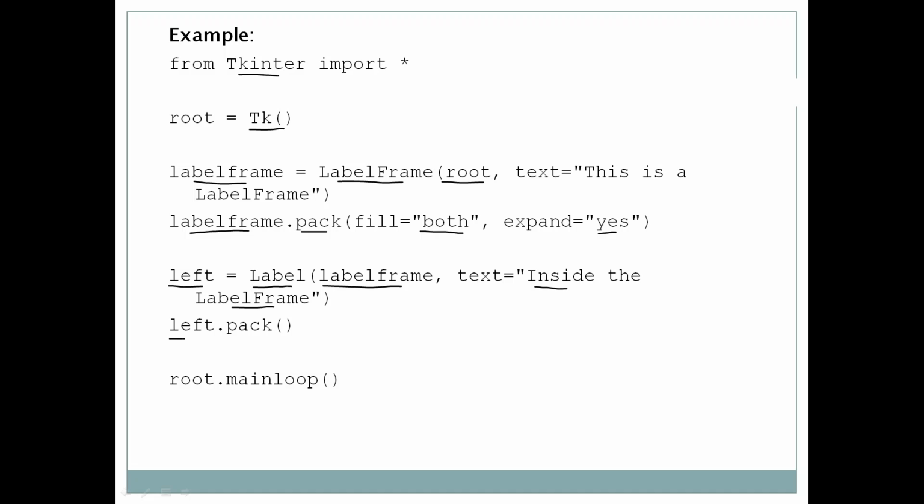And lastly, even the label, with the name left, you can see here, is added on the container by using a pack method. Then we have called the main loop, that is root dot mainloop. So when we call root dot mainloop, the program goes into an infinite loop, handling all the events and displaying the GUI. Okay, so this is a program. Let us execute this and verify the output.